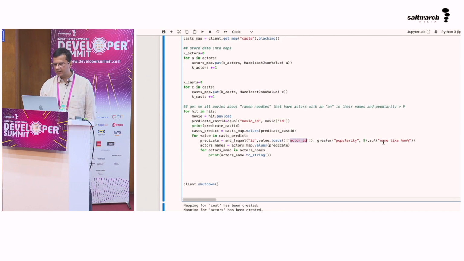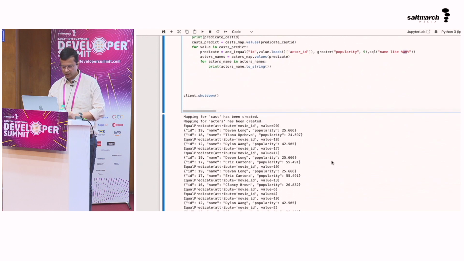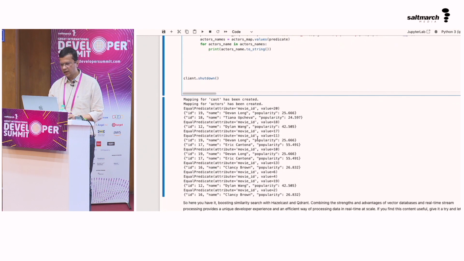The SQL LIKE AN, the name has AN in it. So this is the ability to filter by many-to-many joins, and here we are filtering. And so when this runs, we have the results coming out, and in this particular case, it's the same movie data.